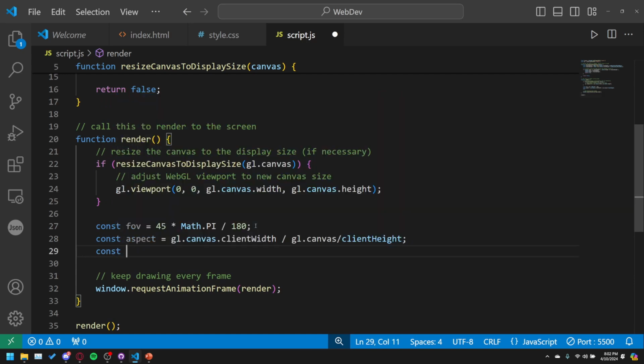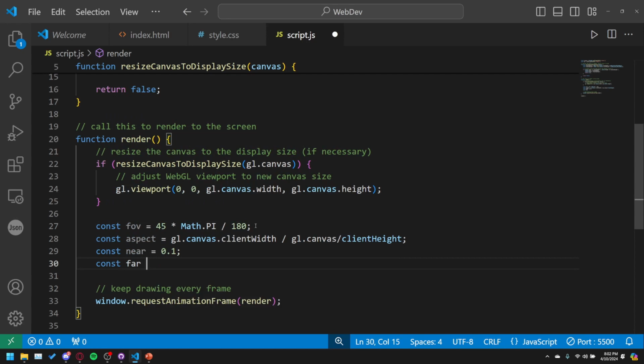We also need near and far values. What these are is, when the camera draws things in the 3D space, it has to have some way to give a cutoff if something is too far away, because otherwise you just keep trying to draw things that are infinitely far away, which isn't really possible because the computer would just get stuck. So we say, as long as something is between 0.1 distance from the camera and 100, then we will draw it to the screen.